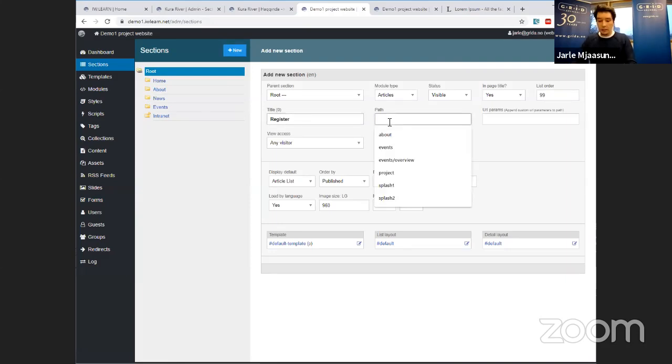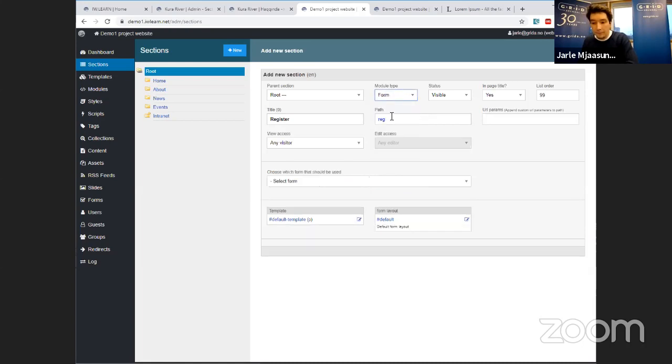Okay, I just create a path called reg. And the important change there is that I choose a module type of type form. And then I'm able to select from the available forms that I have created, which is the event registration. And once I have done that, I can save that.